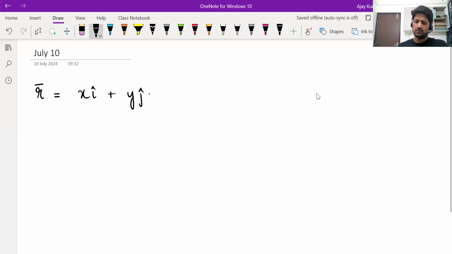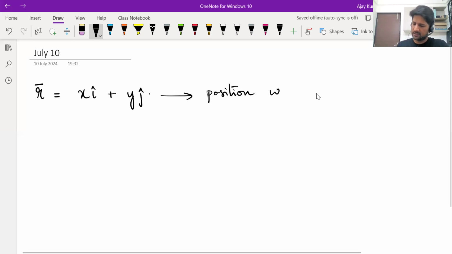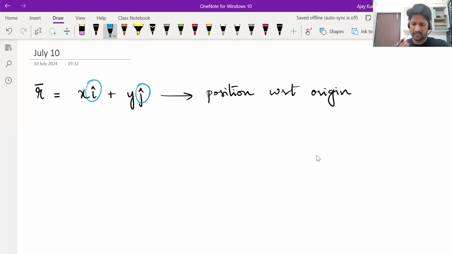Fine. So this is basically its position with respect to origin. When we don't specify any separate reference, it is understood that the position is written with respect to origin. I cap, as we know, is the unit vector along the positive x-axis. So I cap is fixed, and j cap also. I cap and j cap are standard vectors which everybody knows, and we are using them. So these two will be treated like constants. I cap is a constant. J cap is also a constant.